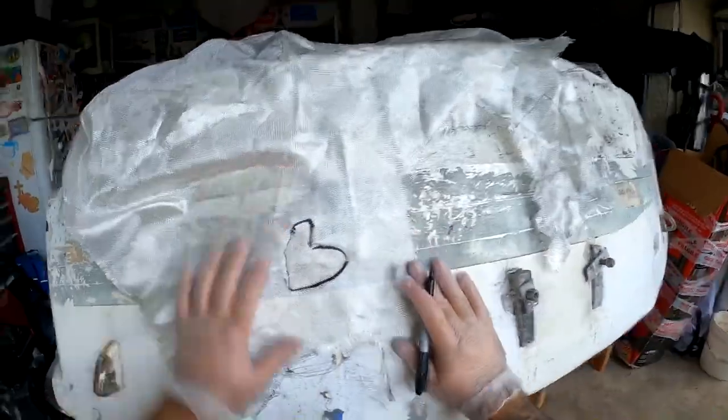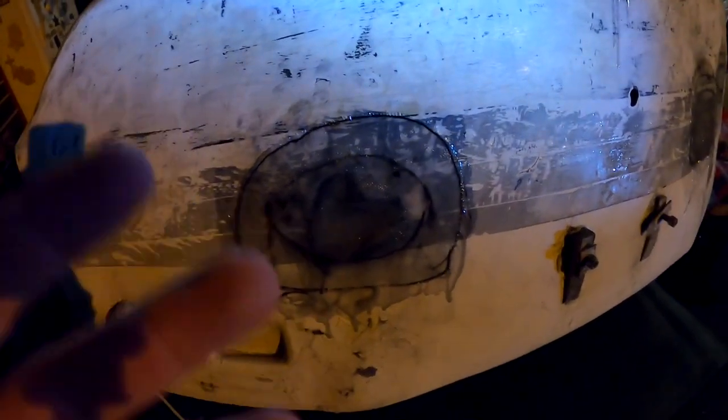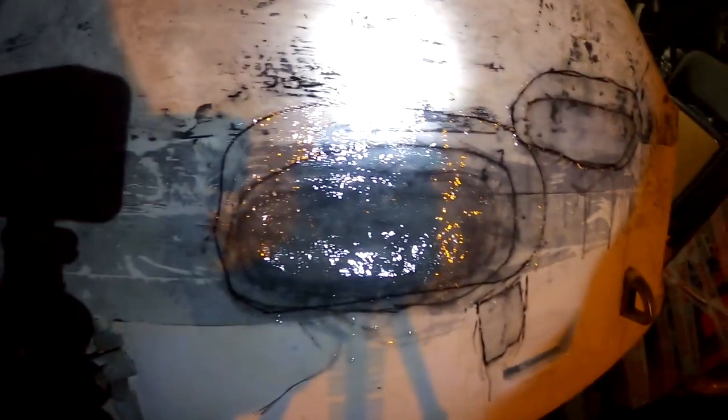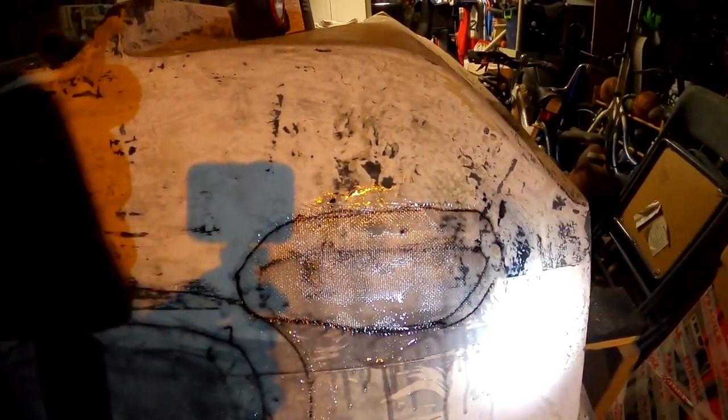Here on the back of the transom are the cracks I was talking about, plus those three little holes. Here you see me tracing and cutting out the fiberglass pieces for the patches. I did about eight layers on each hole just to build it back up — the transom already had a bunch of bumps and I wanted to make sure the job was done right. I wasn't able to get footage of the actual process because the resin was giving me such a hard time, but here you can see the finished job and the extent of those layers built up.